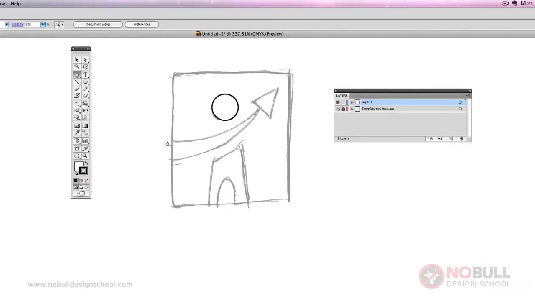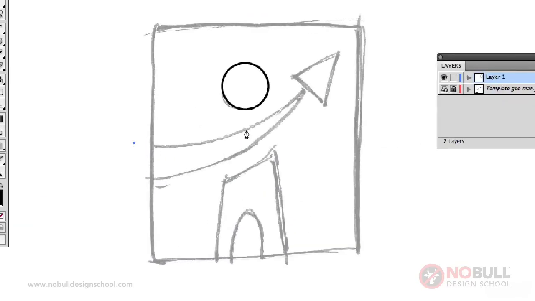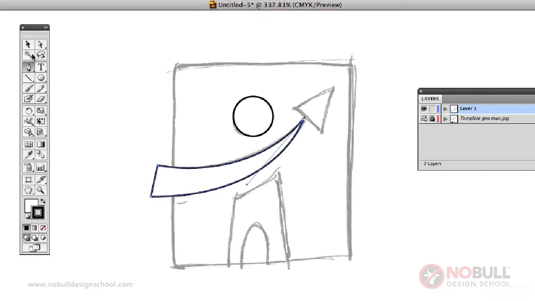Click on the pen tool. I'll start with a point just outside of the square, and then you go up here, and to create a curve you just drag. So I'll drag out that curve and then click on the end point, and then come over here and do the same again, just drag. That creates a nice curve. I hit the same point and then join the two together.